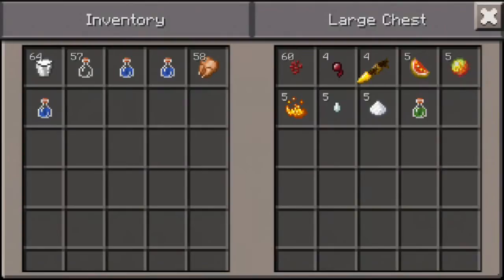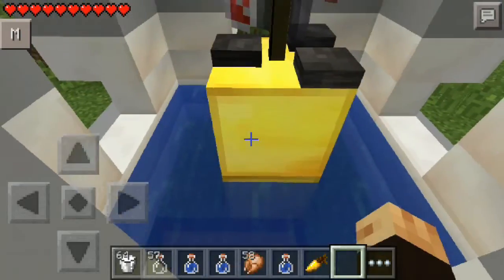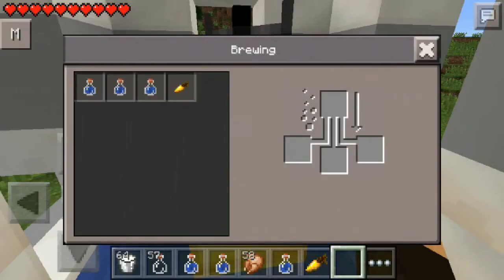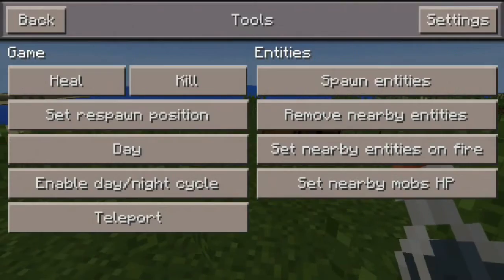glistering melon. Where is it? There. I know that's not. I mean the golden carrot. By the way, you need 8 gold nuggets and a carrot, and gold nugget is made with 1 gold ingot. And where's that glistering melon? I think it's like the golden carrot. Yeah, a melon and 8 gold nuggets. Okay.